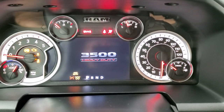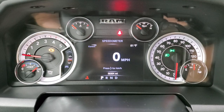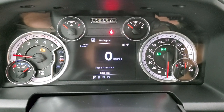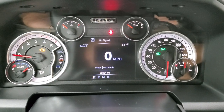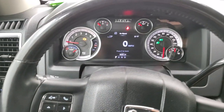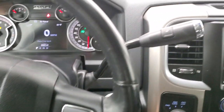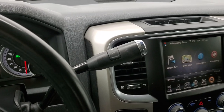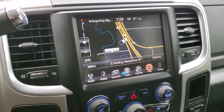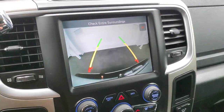We'll hop inside and turn the ignition on so you can check out the miles and the radio. You get the 3500 heavy duty animation — 58,304 miles. On this truck you get the 7-inch LCD display with digital speedometer, compass display, temperature display, and miles per gallon. Instrument cluster is very nice and clean. Comes with the leather-wrapped steering wheel, cruise controls on the right, Bluetooth and information center controls on the left. Six speed automatic 68RFE transmission with optional tap shift. This one comes with the 8.4 radio with AM/FM and Sirius XM and factory navigation system.